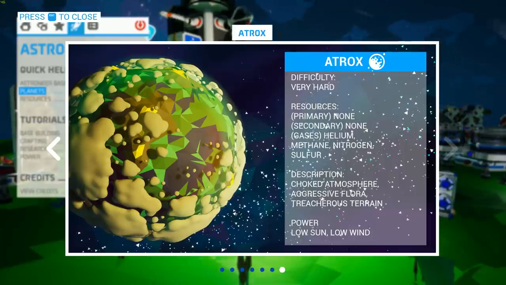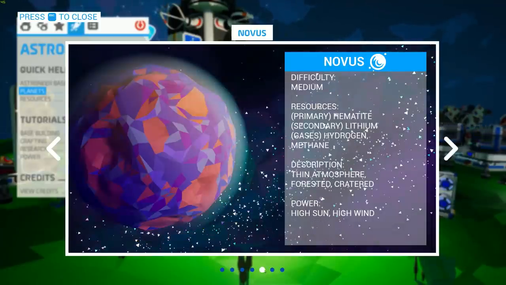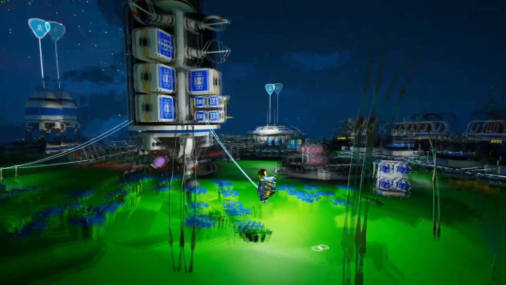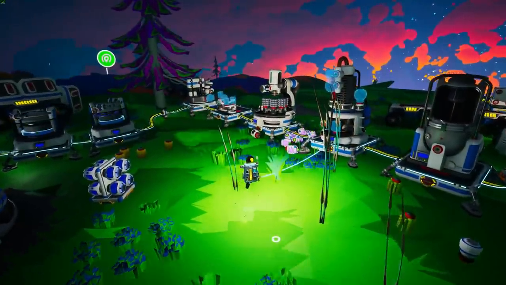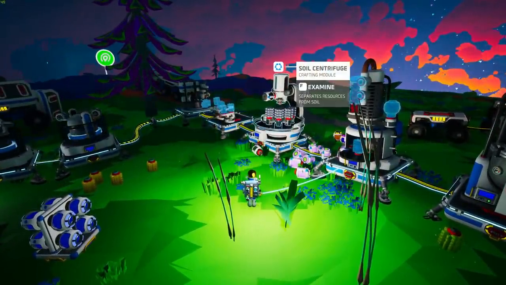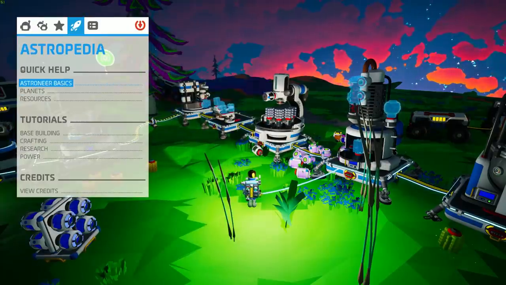So, is there any other planet we get methane from? That's maybe better. Methane is better on Novos, maybe. I think we'll go to Novos instead. We'll do Anthrox, Adrox, whatever it's called, at a later time. We'll just go tour it, maybe. So, now that'll change things a little bit, too.